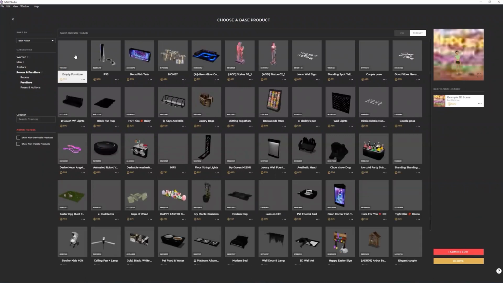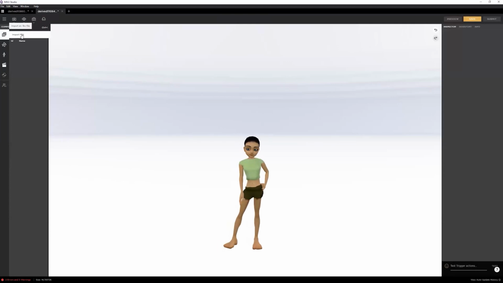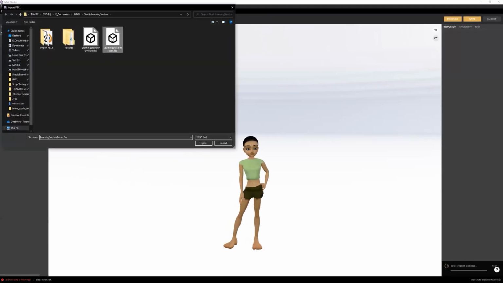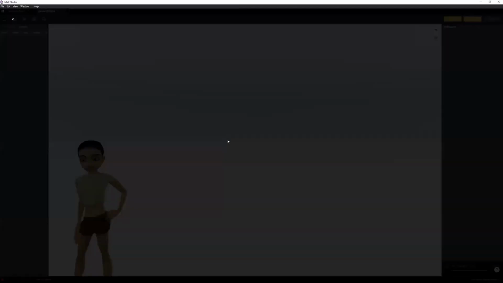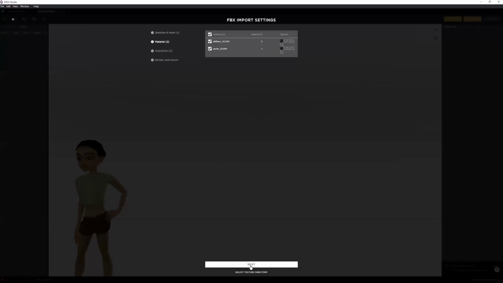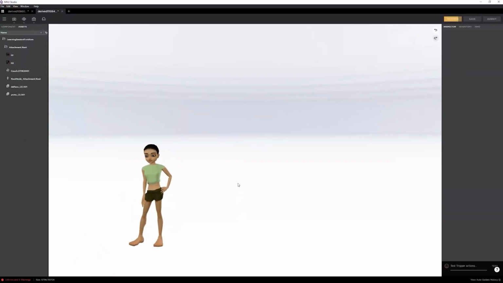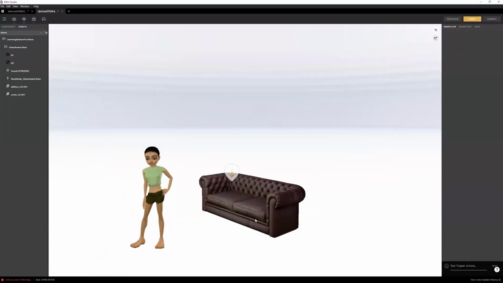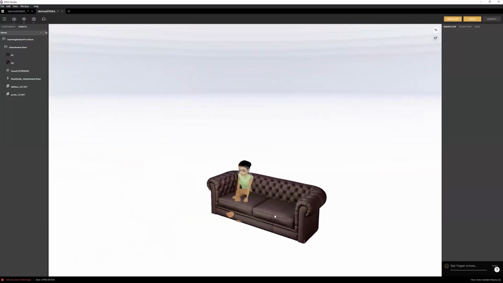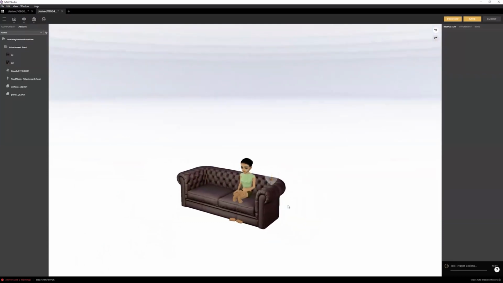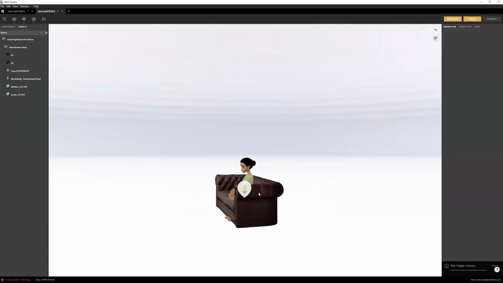And we can go back into Studio, create a new tab, and we'll make a furniture with empty furniture. Import the FBX again. See that it has everything and import. So now you see we have our couch. We can sit in either of these 2 places. And if I go around the back of it, it'll turn invisible.